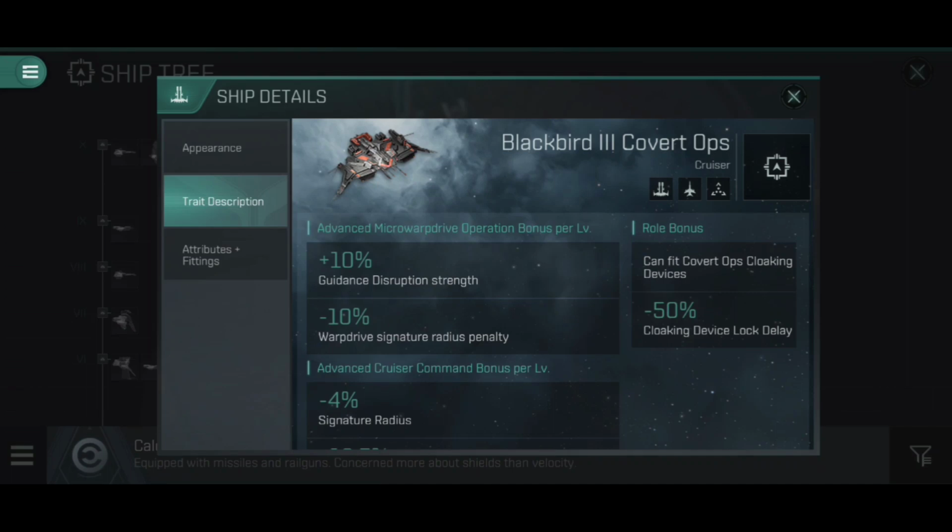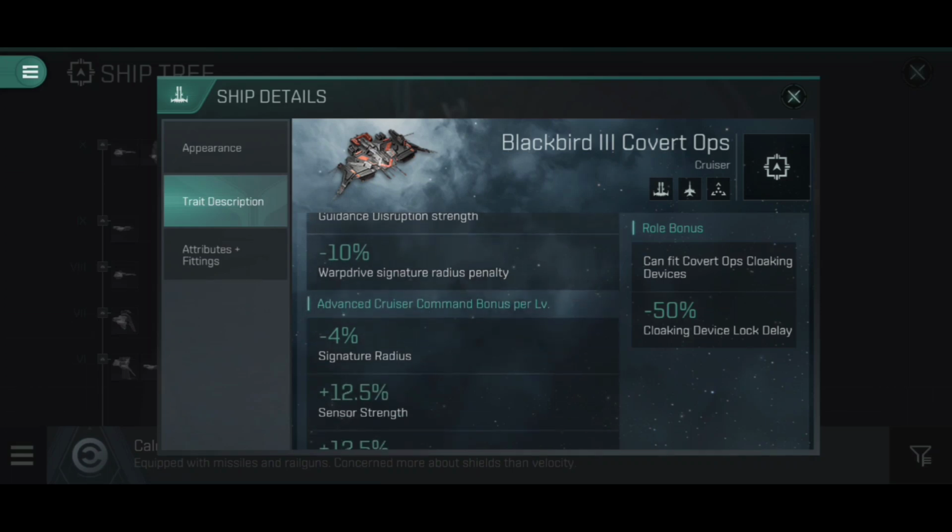If you're going PvP with the Blackbird III Covert Ops, which is where I do think it really shines, that guidance disruption strength means that if you're going up against a missile user, you are going to be dramatically reducing the range of their missiles, plus you're going to be increasing the application, making them worse at dealing damage and shorter range. It really hurts hitting someone who is fitted with missiles, hitting them with a guidance disruptor here on the Blackbird III Covert Ops.